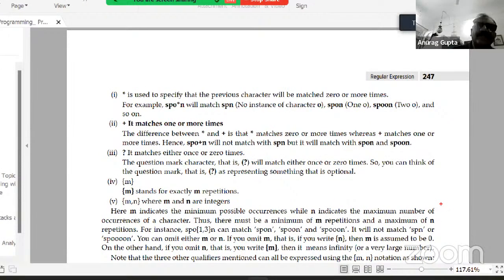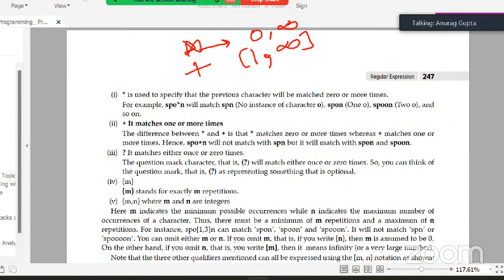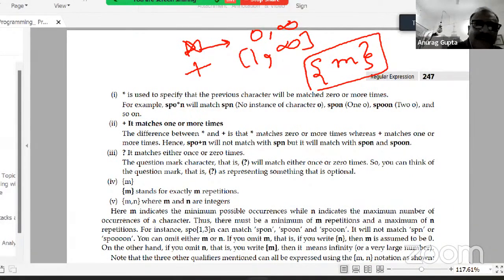So star was for 0 or more, 0 to infinity. Plus was from 1 to infinity. And then we are talking about curly brackets with M, so exactly M times. That means M repetitions.